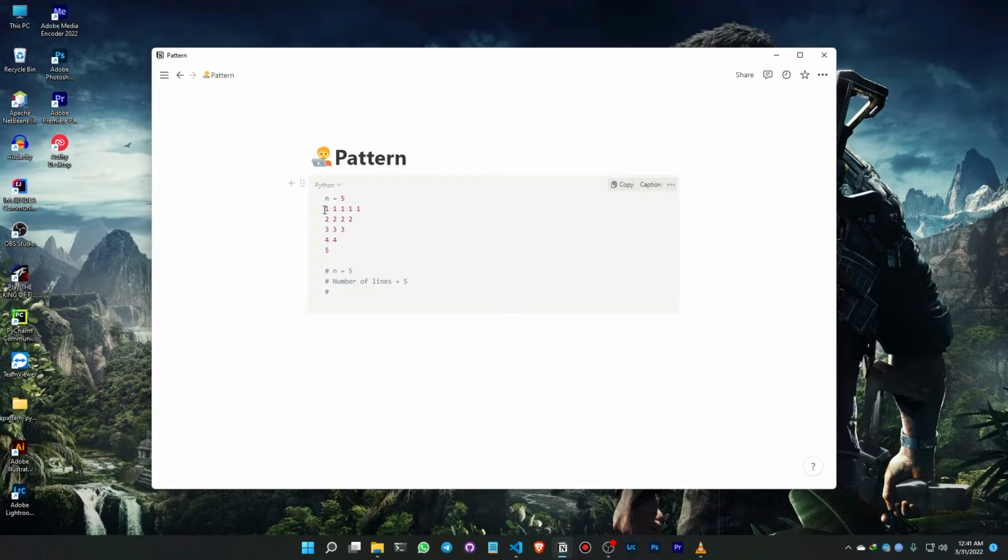Notice that this is the first row and we are printing 1. This is the second row, we are printing 2 in each column. In row number 3 we are printing 3 in each column.